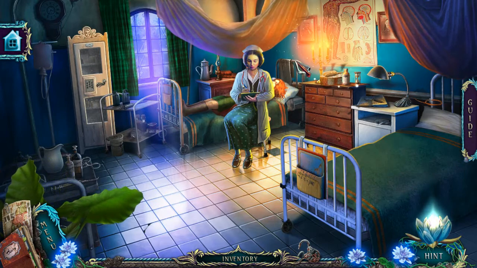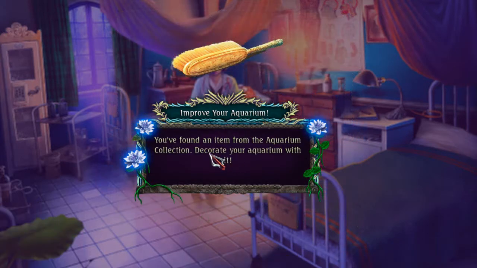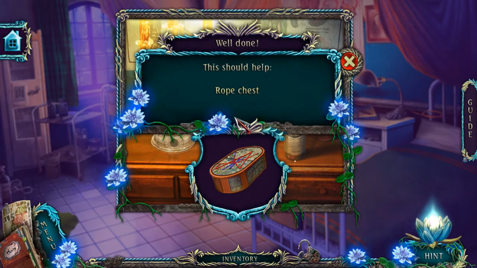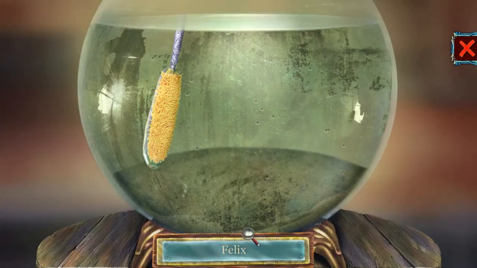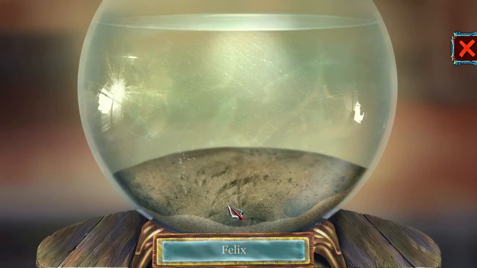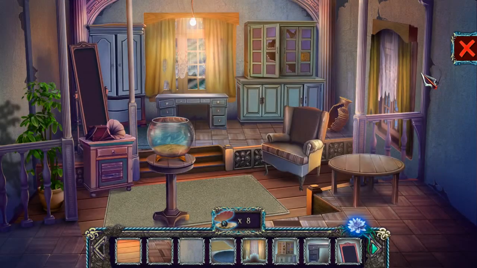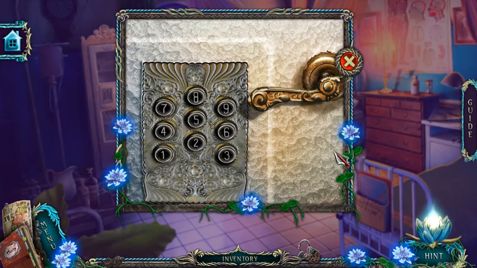Got a little RPG action here with our conversation choices. We found an aquarium item, something or other, for improving my aquarium. Okay. And a rope. Oh, I wanna go. Felix? Aw, we're gonna call it Felix? This must be the name of the fish that used to live here. Felix the fish. I don't think that it is an accident that that fish is called Felix, and I'm sure most of you know what I'm talking about.